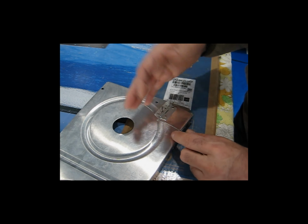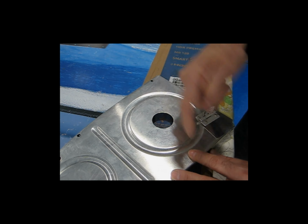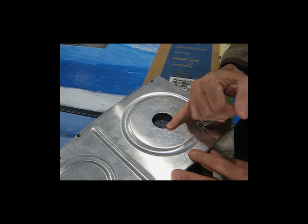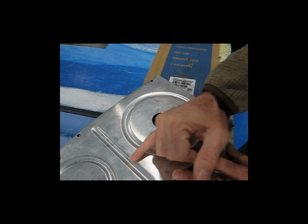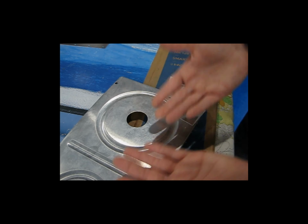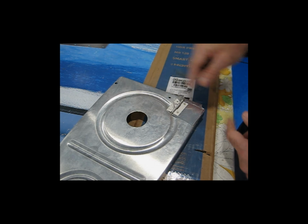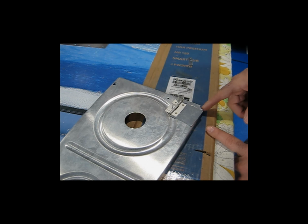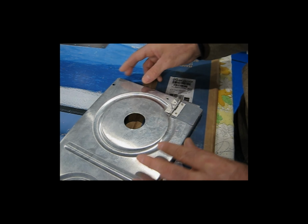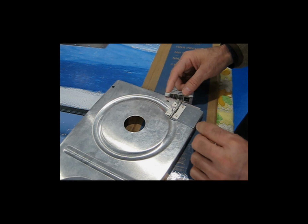Now, of course, if your fuel level is higher than this, fuel's going to bleed in and out of here regardless. But once your fuel level gets below this level here, the only way that it's going to get into this bay area where the fuel pickup is located is through here and possibly through this corner. But like I said, I am not doing a fuel flop. I'm just using the standard hard fuel pickup tube.